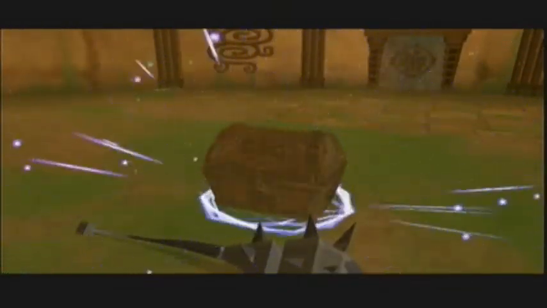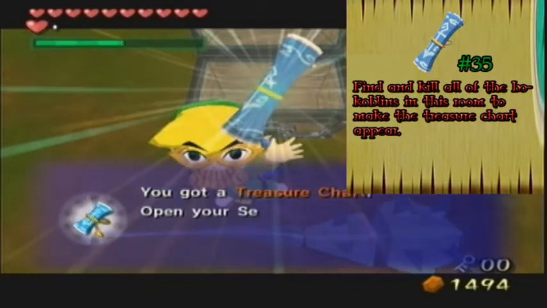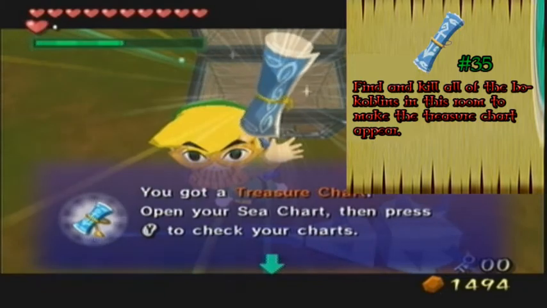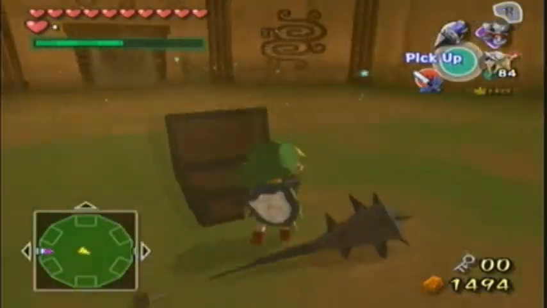Okay, there we go. So you gotta kill all the enemies in here, and then take out the two guys hidden in pots. That's just nice. Alright. And this is the last treasure chart. Number 35. Or the last treasure chart in this dungeon, I should say. And with that, we can move on, and we're actually really close to the boss room.